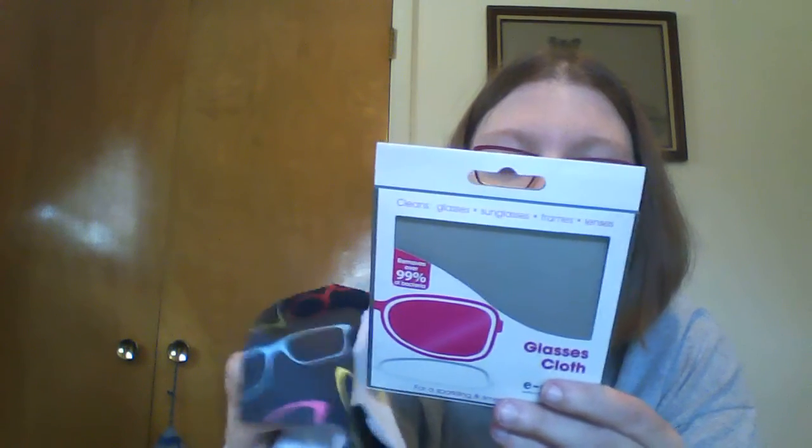It's kind of cool because they made it designed so you remember to use this one for your glasses and your glasses only — they put glasses on it as a pattern. You can use it on cameras and other lenses as well. How to use: use the cloth dry on all surfaces. For stubborn marks, wipe the device with a dampened corner of the cloth, then wipe with a dry section of the cloth. How to care for your e-cloth: guaranteed for 300 washes. Machine wash on high heat using a little detergent but no fabric softener. Do not bleach. Tumble dry low. You can't put fabric softener of any kind in the dryer either.